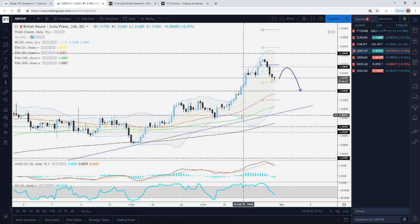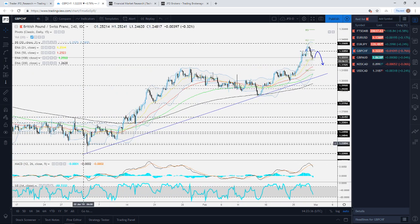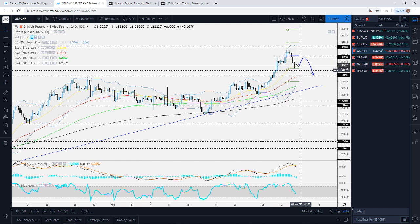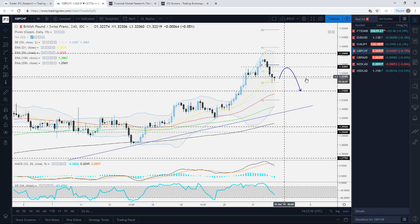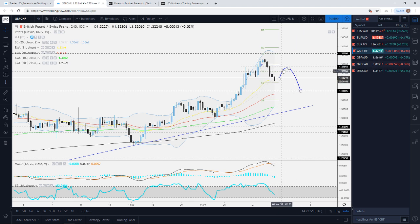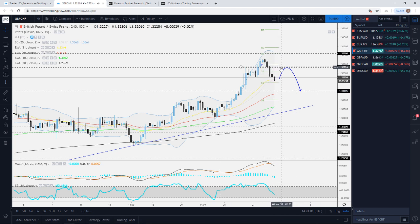Could be quite interesting. You can see that we are still trading above this, in a way tentative, upside support line taken from the lows of the 2nd of January here, but the pair is quite extended, quite far away from this line. So in a way we could see this one traveling further down, maybe at a later stage, but for now, guys, be very cautious with this one. Like I said, we could see maybe a bit of a correction here, but if we do see something like that, then we are going to be keeping a close eye on the 132.85 level.